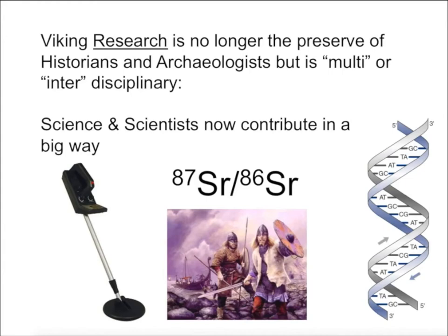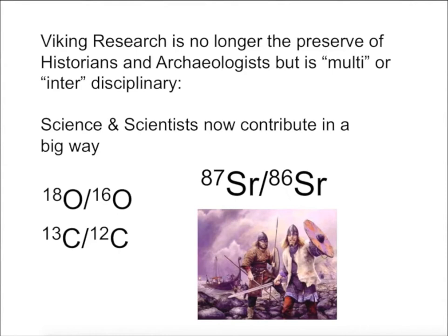In terms of chemical isotopes, DNA, and genetics. The isotopes in question are isotopes of oxygen, carbon, and strontium — they're stable isotopes. The numbers refer to the numbers of protons and neutrons in the nucleus. They're not radioactive, not dangerous, and don't emit any radiation. But the ratios of these isotopes depend on where in the planet the materials containing oxygen, carbon, strontium, and also nitrogen are.